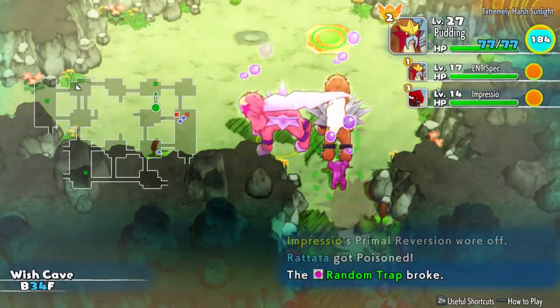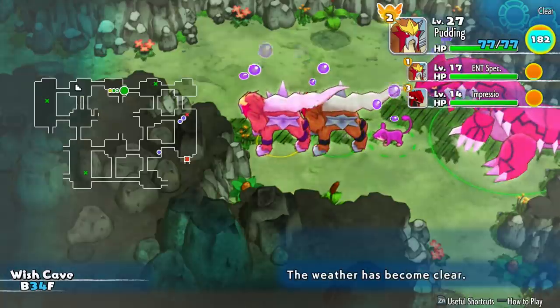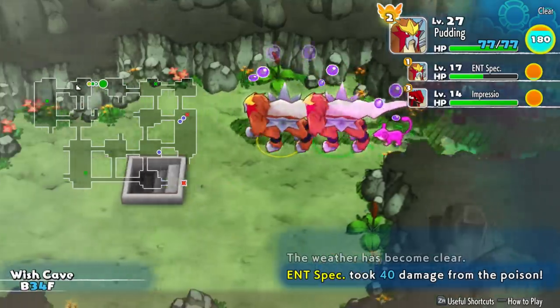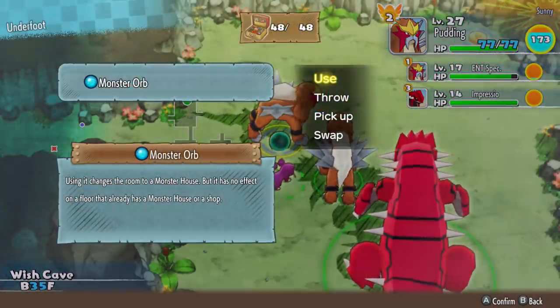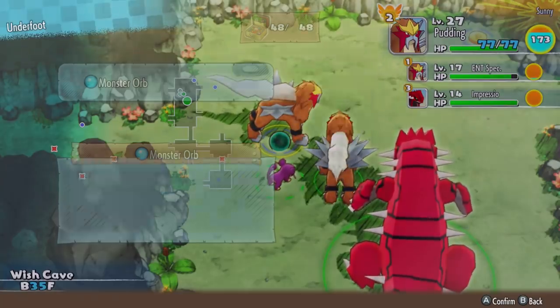And that's it. No more Primal Groudon. Got poisoned. Gonna need to get another Empowerment Seed if I wanna get it back. That hurts. I'm only a third of the way through, too. Changes the room to a monster house, but has no effect on a floor that... Why would you make that?